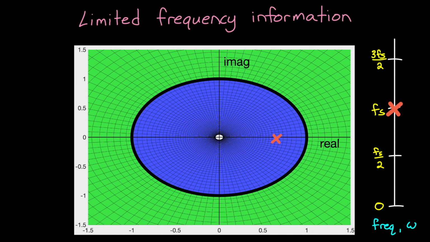So this means that a continuous domain frequency at the sampling rate will be aliased down to 0 Hz when we move into the discrete domain. And then as we move up to higher frequencies, we can see where they're aliased down to, since we're just continually looping around the origin over and over again. All right, well, from a visualization perspective, that's pretty cool.